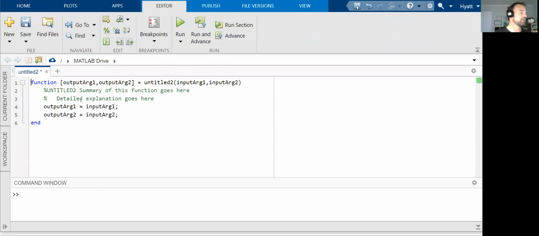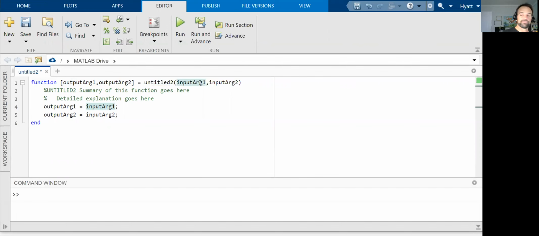So here's our function, the boilerplate code that comes up with it, standard apparently from this online editor. The function here and the end go together with the syntax. This first part in between the square brackets, output arg1, output arg2, that's saying that this function is going to return 2 arguments, and they're enclosed in this vector, which will have these 2 parts. So the first one, argument 1, second one, argument 2. And the name of the function is on the right of this assignment, called untitled2. We're going to change that real quickly.